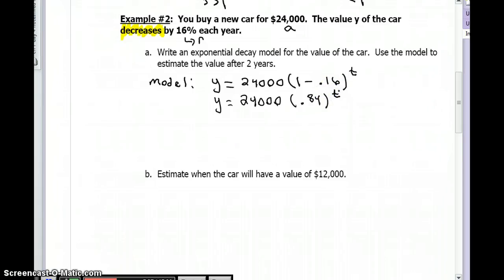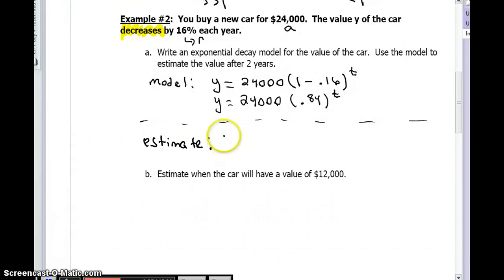All right, now notice I did not plug 2 in for t right now. I'm going to do that in the second part of this question. So that's the model. And so really the second part of this question then is to plug in for t and use 2 years and see what the estimate of the value is after 2 years have expired. All right, and so I'm going to write down here that this is the estimate. And so really 2 separate questions here. You don't want to plug in 2 here yet. You want to leave this as a generic formula or a model that really is used under these circumstances.